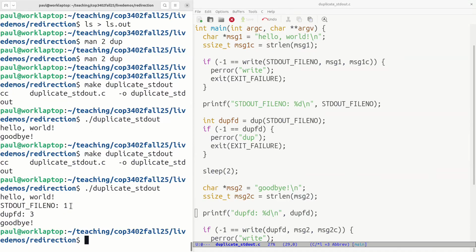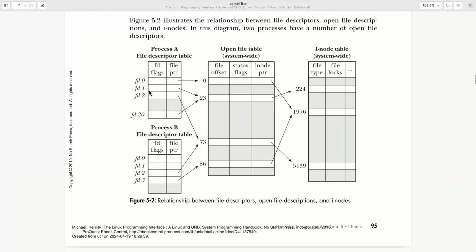This file descriptor is 1, as we expect. We saw the define for it. The dupe file descriptor is 3, but they're still printing to the same place because I've simply taken whatever entry was here and copied that pointer to another open file here, file descriptor 3.